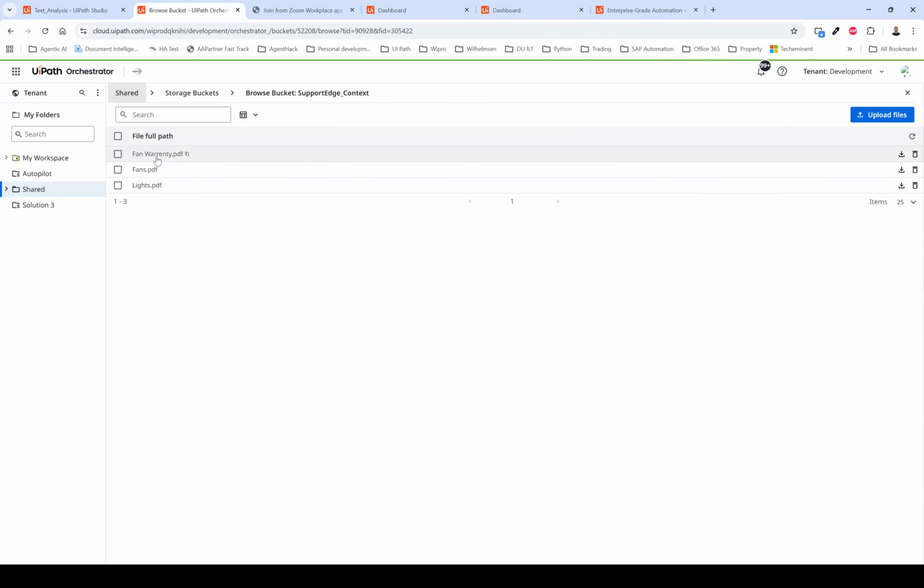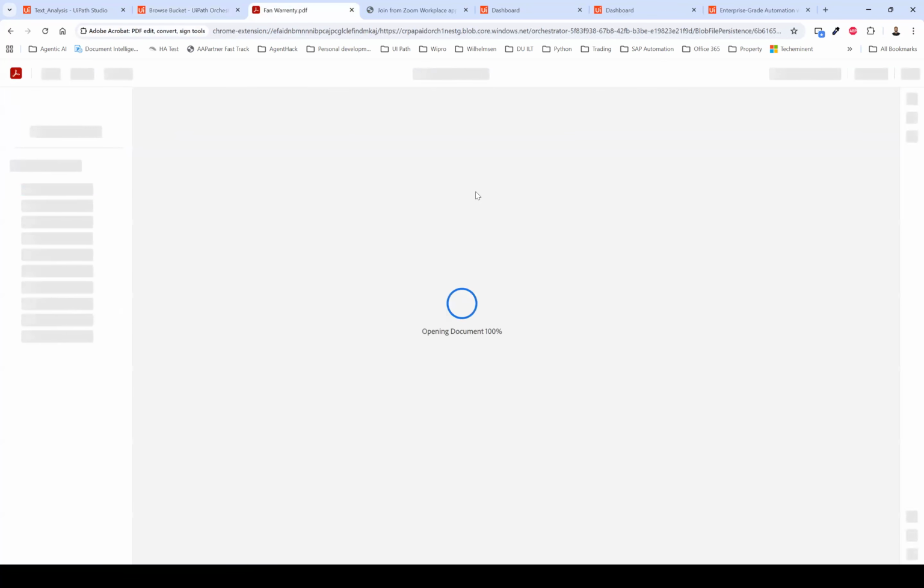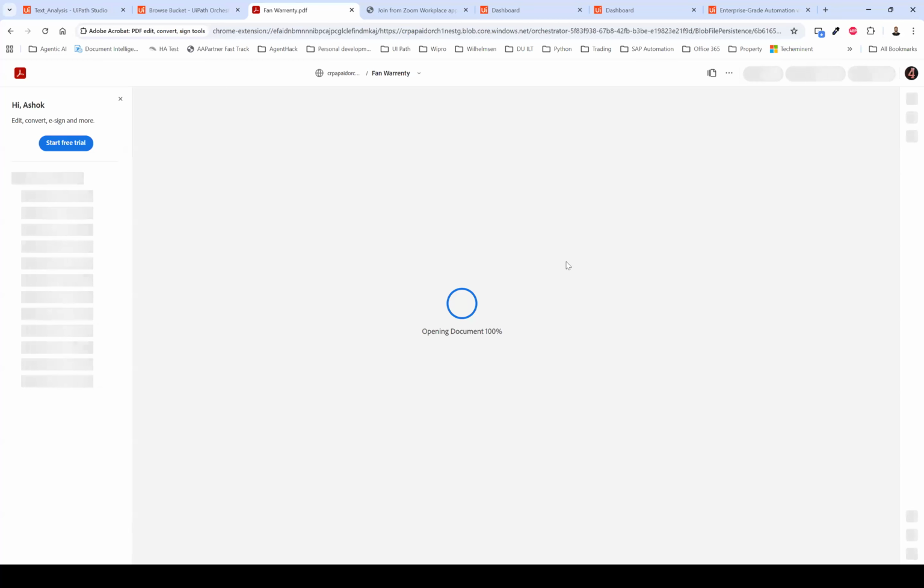Here we have added one PDF for fan warranty, product specifications for fans, and these for lights. In this fan warranty one, we have custom or company specific warranty details like the customer care number and what documents the customer should provide for the warranty claim and everything.